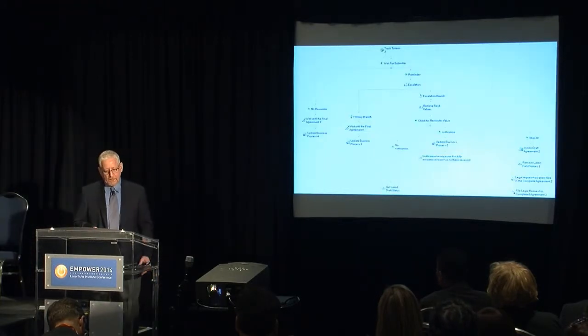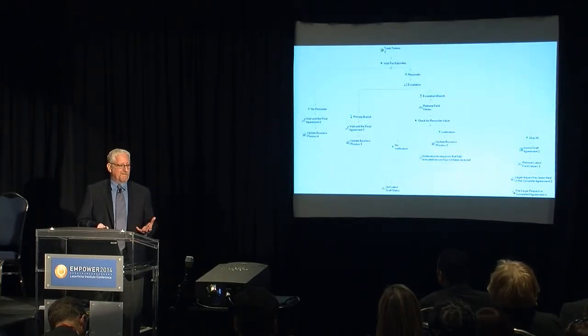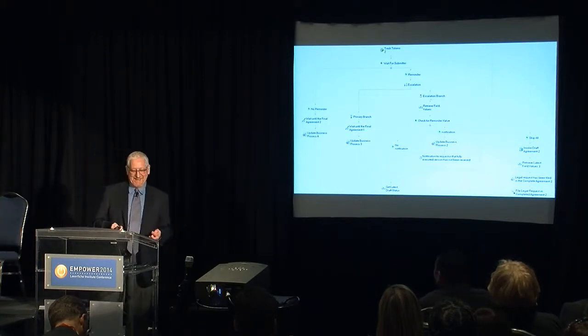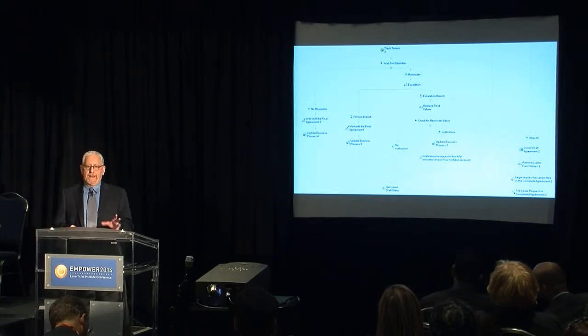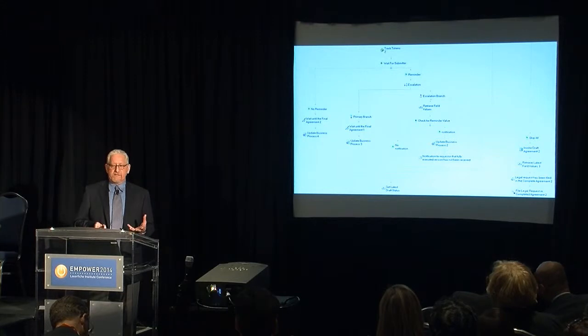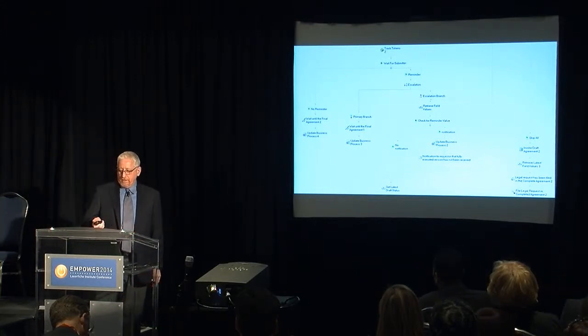So here's our simple business process, but inside Laserfiche, all of a sudden, it starts looking a lot different, and the back and forth and how these things come together inside the tool itself. And we can talk about that, but it really works pretty slick, and we're very excited about this process.